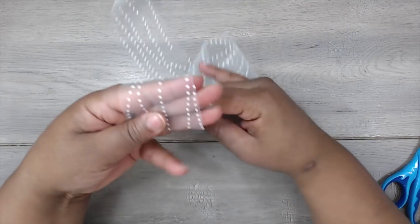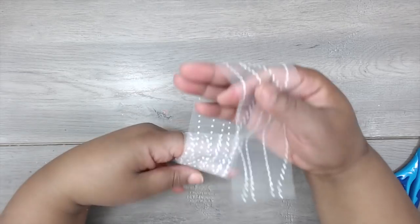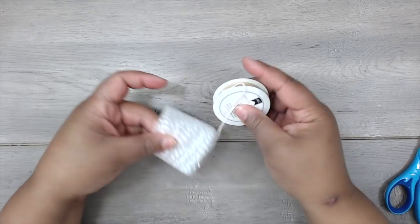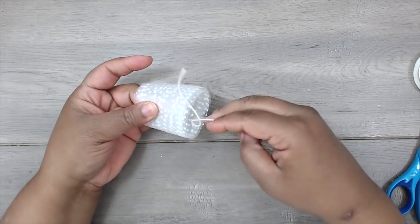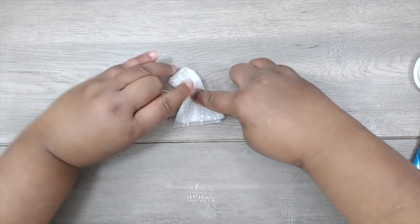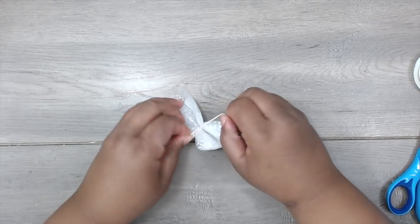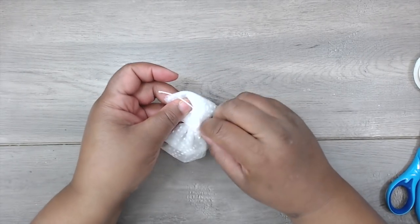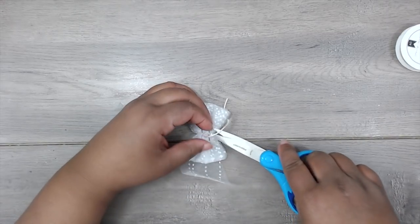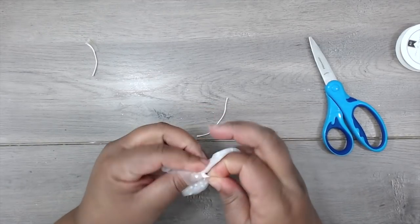I'm going to use three fingers for the width — I don't want it really big, just a nice little flower. Then I'm going to roll it all the way over until it stops. Take a little bit of trim or twine, put it right here in the middle, and tie a knot. Make it as tight as you can. Before you cut it, slide it to where you want it to go. Now cut off the extra twine.